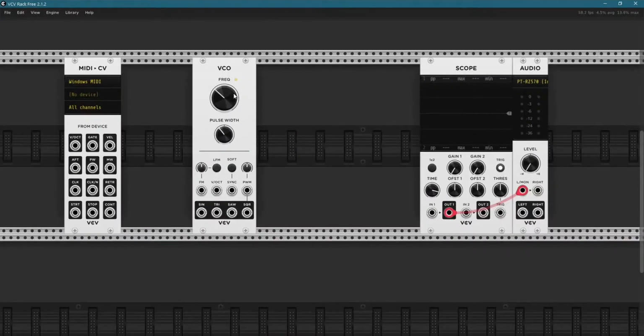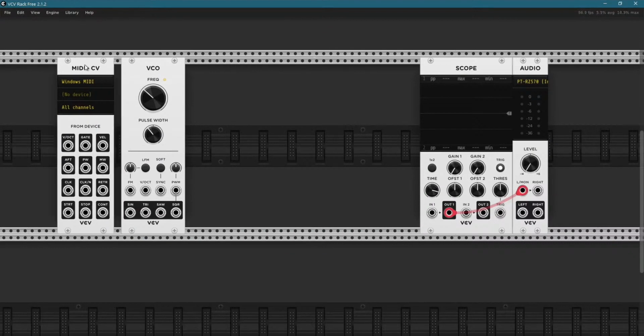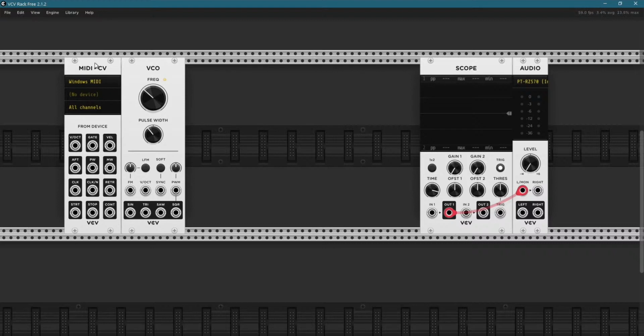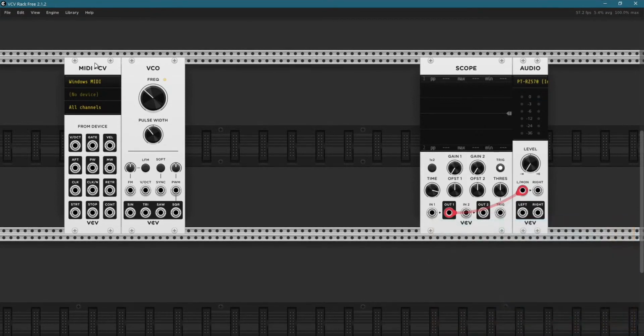So that CV is control voltage, right? Since we don't have anything to send an analog voltage into this right now, I can use MIDI to CV, and MIDI is musical instrument digital interface. So if you're familiar with any keyboard-based thing like this, or when you see a keyboard or just a box with a bunch of knobs, it's usually a MIDI controller. And what that does is it sends out commands. It's kind of a language. It doesn't send out sounds. It just sends out, you know, I'm hitting the C3 note at this velocity, and now I've let go of it.